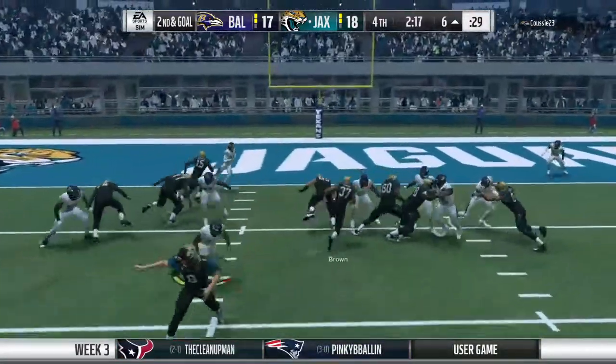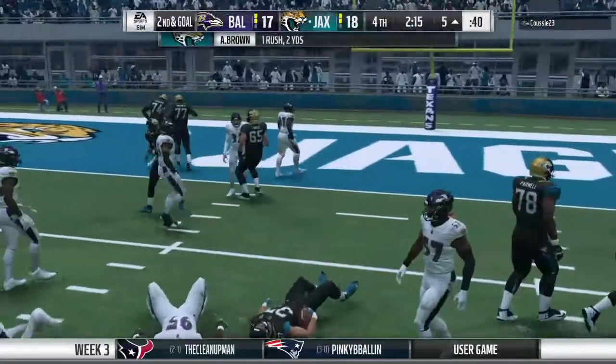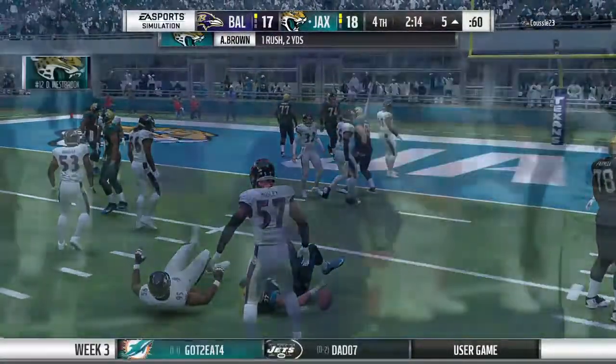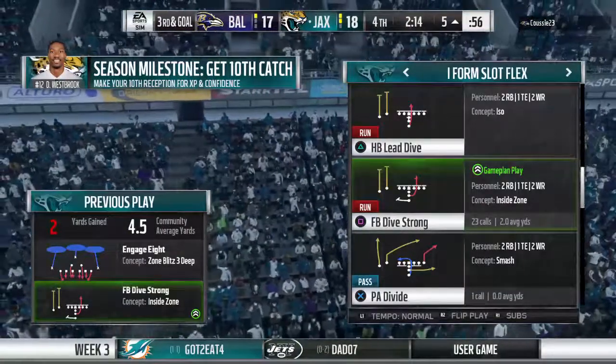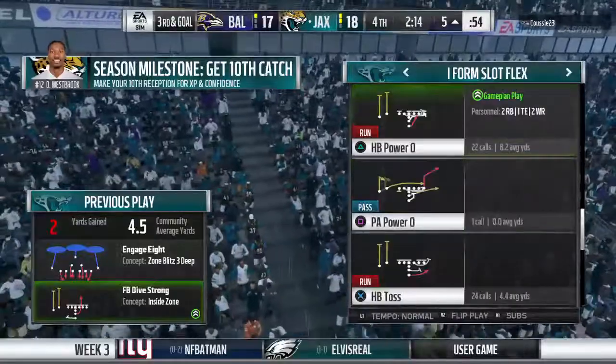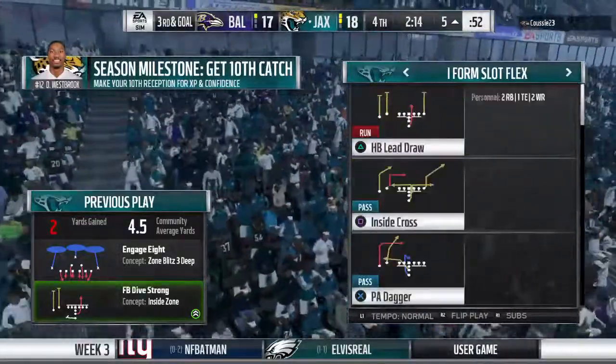6 yards still to go here on 2nd and goal. And they'll get him down here at about the 5-yard line. And this defense here going to burn their second timeout. But you can also factor in another timeout that they'll get when the clock stops at the 2-minute warning.